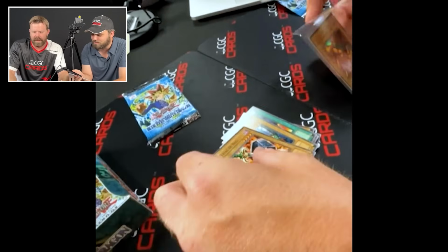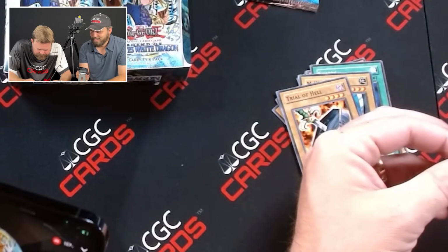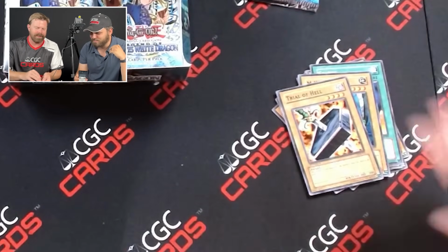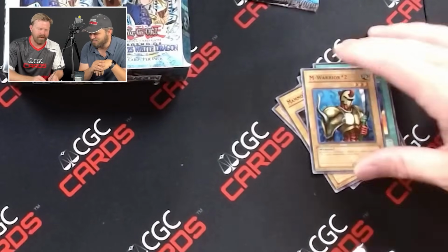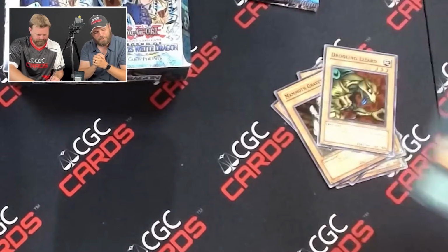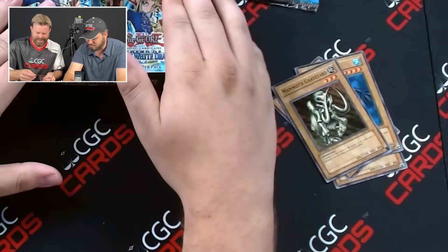Yeah, and the Trial of Hell. But this looks gorgeous. The foil and the name is great. Wow. Yeah, chat's like, we are jealous you guys get to touch these cards right now. They're so cool. We are giving lots of love to these cards right now. To see a high grade Ultra, woo! So guys, pretty. So much value. So much value. Look at that.